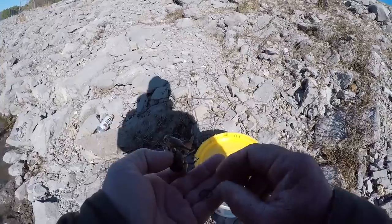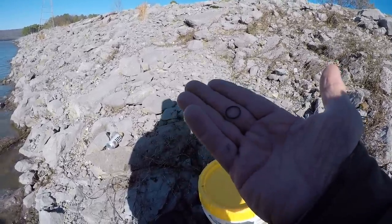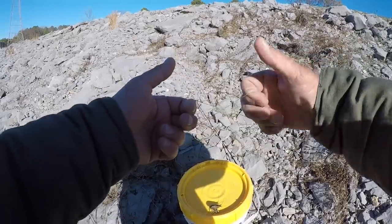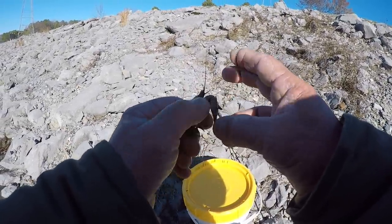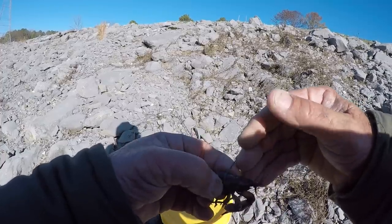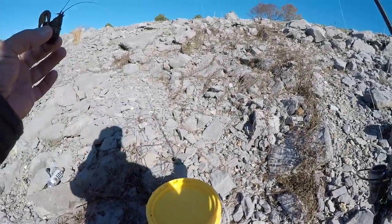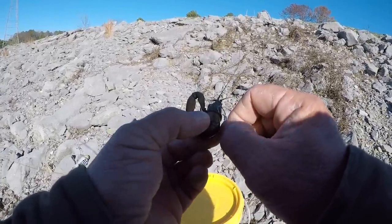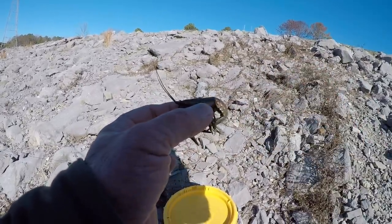I'm going to hook this crawfish up with a rubber band like I usually do — it's about three quarters of an inch in diameter. I got these at Walmart. Let's lay the crawfish down. I'm going to take it, twist it one time like that, and then slip this rubber band over his pinchers. He's a little bit cold right now but they'll warm up — it's supposed to get up to around 50 today. Snap it on just like that, then take the hook and slip it right up under that rubber band. I'm not hooking the crawfish in any way. I always face that hook towards the tail — very effective.